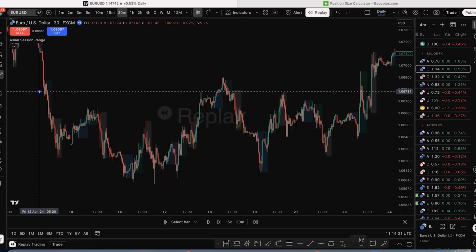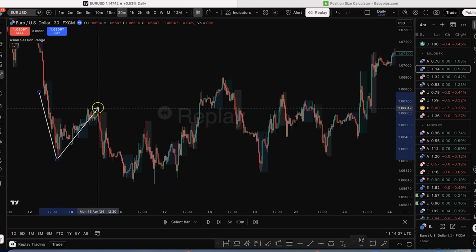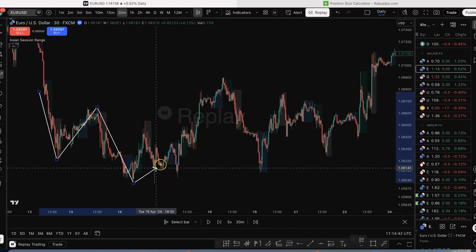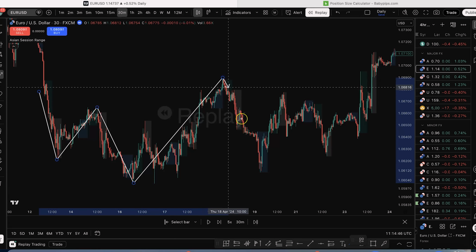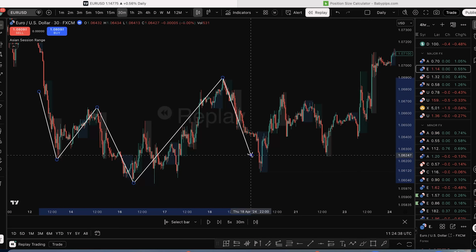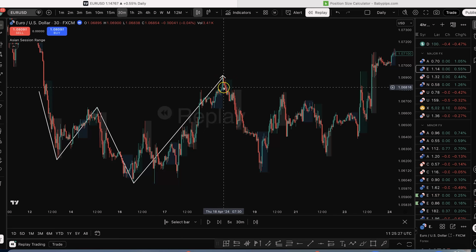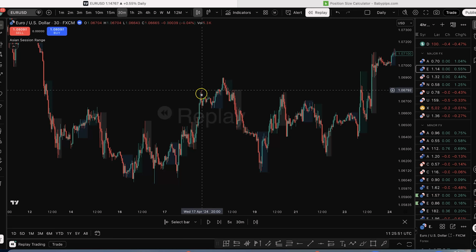Heading into that new phase of upward structure that we just started to look at, we have structural shifts from bearish to bullish. So we have this lower low, lower high, lower low, and then we have this break into a higher high, and then we start the uptrend. Now, once the market breaks into this higher high, just here, this is where we can start identifying where to buy from. And this is where we're going to use supply and demand. Now, obviously, because we're in an uptrending market here, our focus is going to be on demand zones.